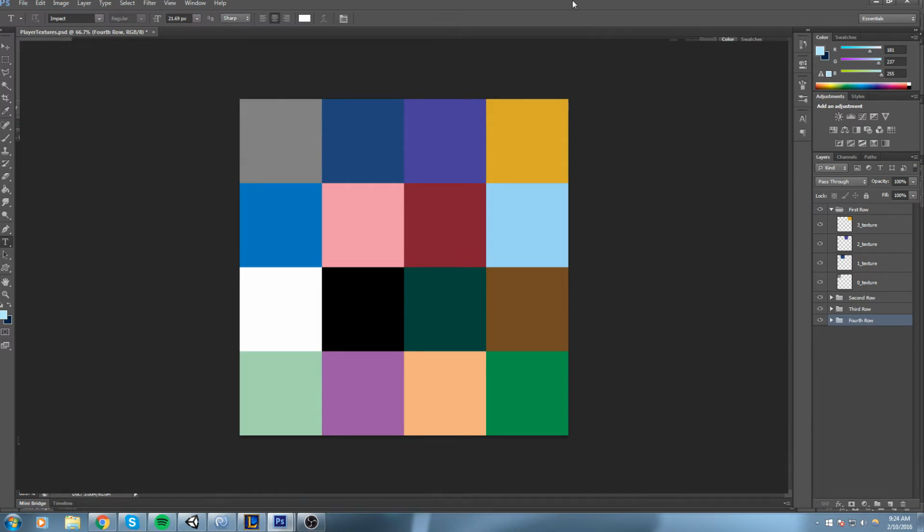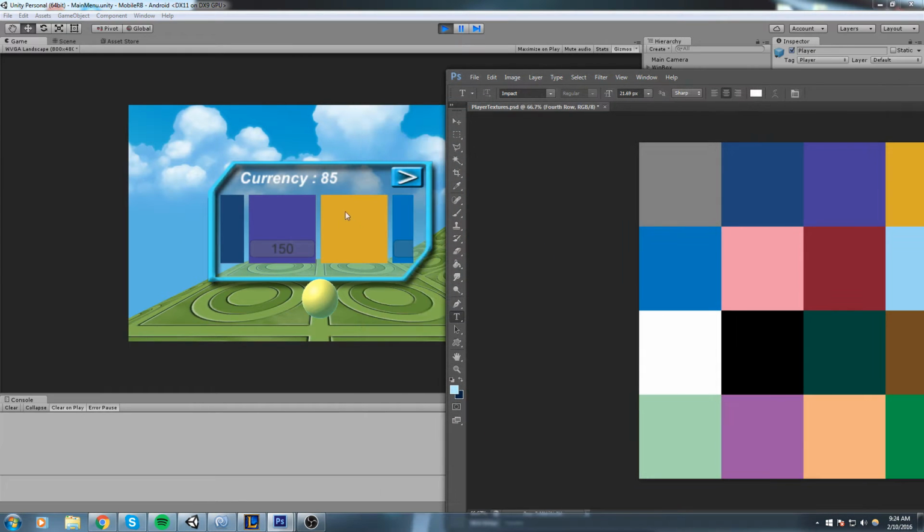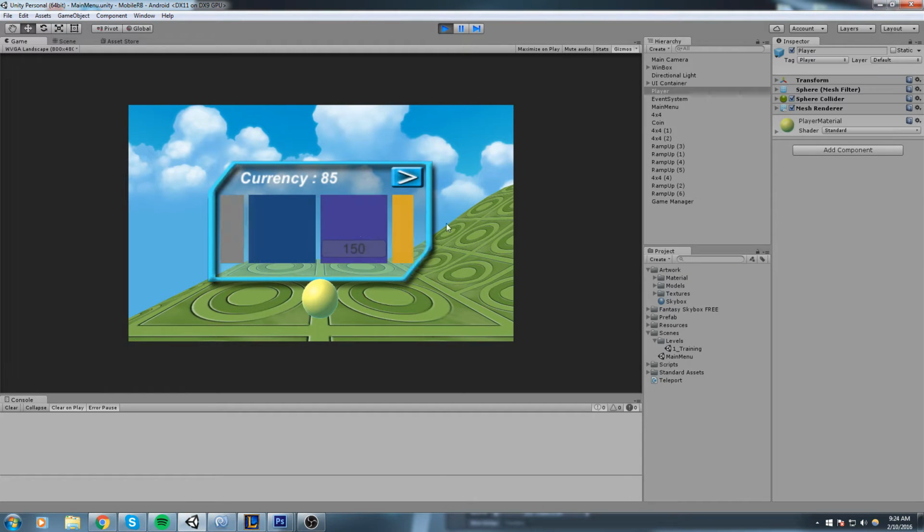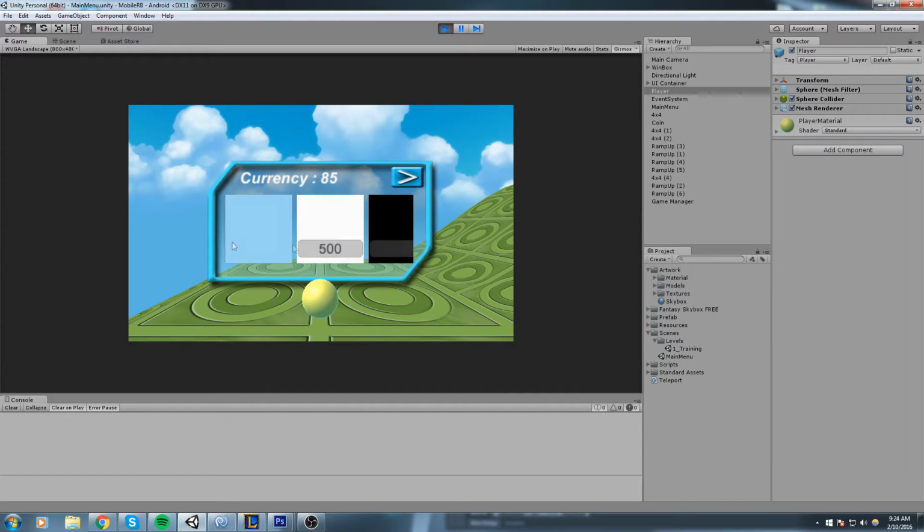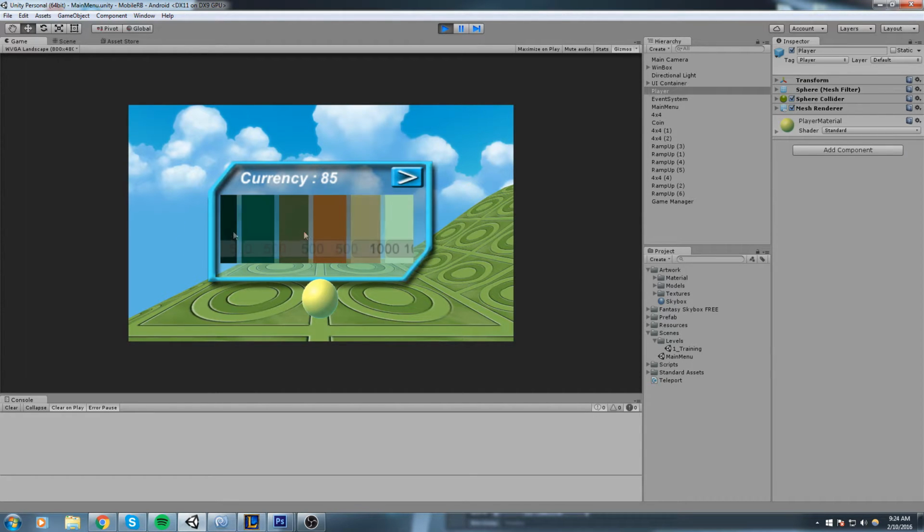Now, what I was thinking about doing, because we increase the price every 4, if I remember correctly, so that's 1, 2, 3, 4, and then this one is 300, 1, 2, 3, 4, and this one is 500, 2, 3, 4, and then finally you got the epic skins, which are really expensive.